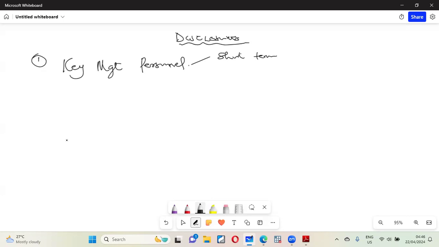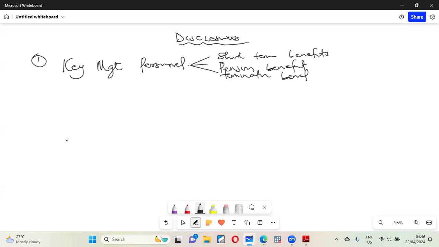Then number 2 is any transaction that actually happened within them. The transaction must be disclosed. Is it a sales transaction? Is it a credit transaction? What transaction is that? It must be disclosed. And when you are disclosing the transaction, another thing you must endeavor to disclose is the amount in the transaction. And if there is any outstanding balance, it has to be disclosed. If there is any discount that you give, it must be disclosed. Please bear in mind that the disclosure is regardless of whether you charge a price or not. Please take note of that.